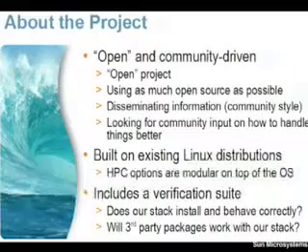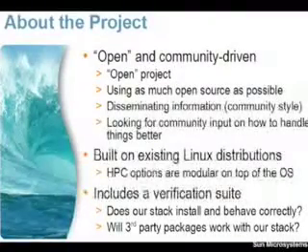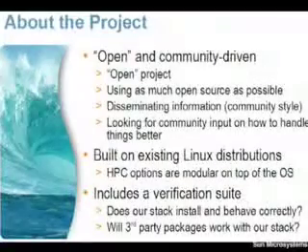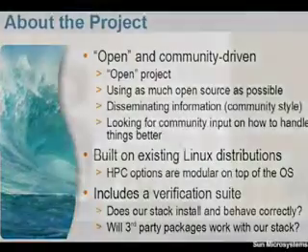We're trying to use the community as much as possible. We're looking for as much input as we can get on what it takes to build the stack up. What tools are people using? What tools have I used in the past? What can we do to make this as big and useful as possible for anyone out there? We are trying to use community-style dissemination of information. We have mailing lists, which I'll give the pointer to later. We're setting up wikis. We're doing various things to get as many people involved, and I'm always willing to go and talk to anybody that wants to play along as well.